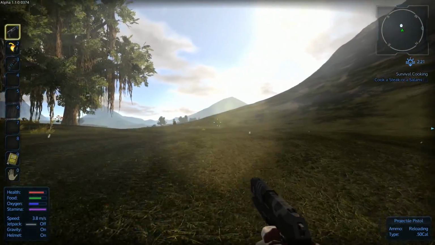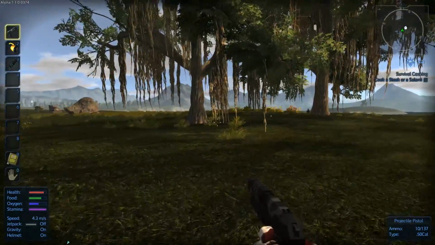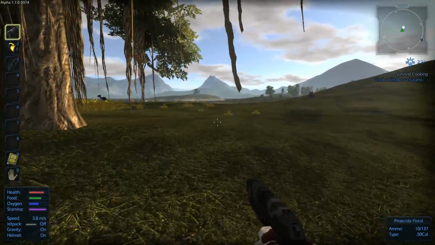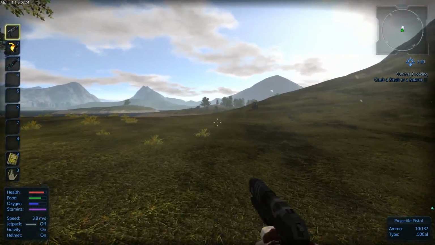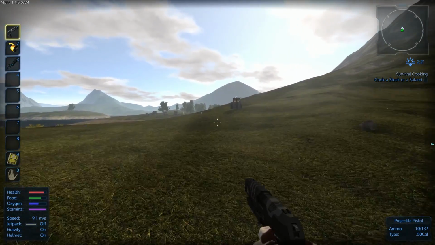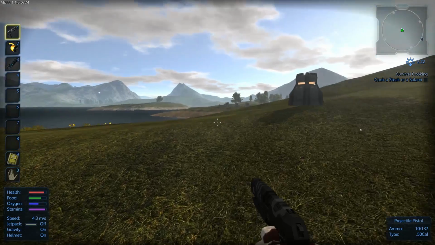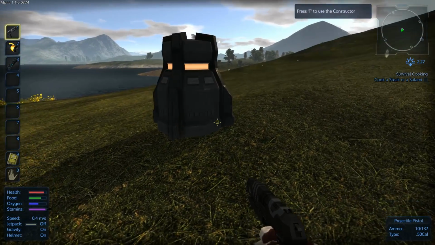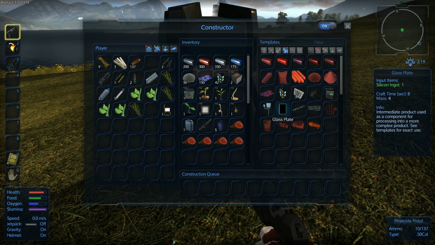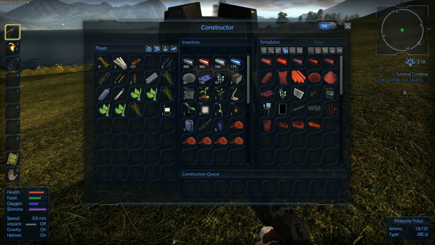Always remember to reload your gun after you kill an animal. Alright, so now that we've killed a dinosaur and gotten his Bronto Burger meat off of him, Flintstones reference, we will come over here to our constructor, access it with T. We'll move all of our meat over. Shift left click again to pop it over. We have 5 pieces of it, and it's telling us to cook some steak or salami.